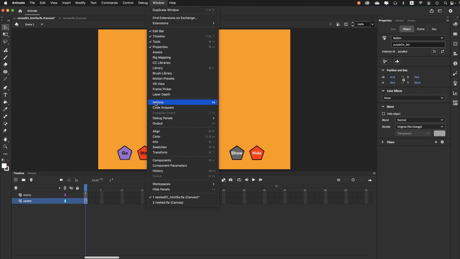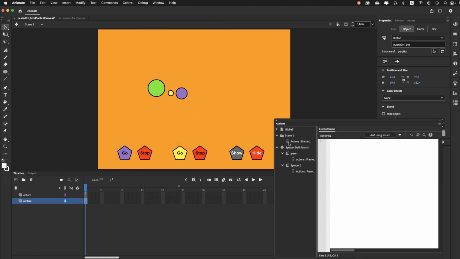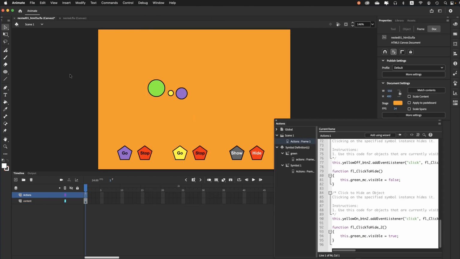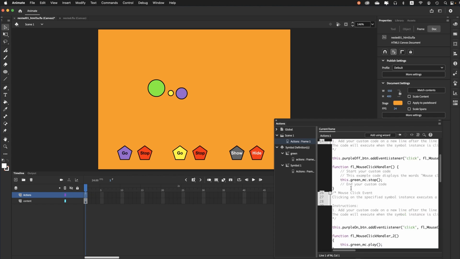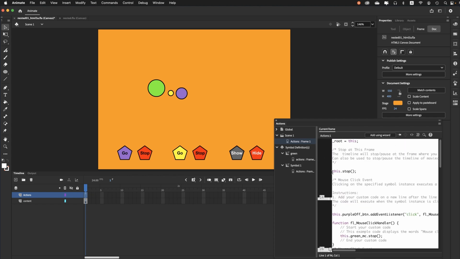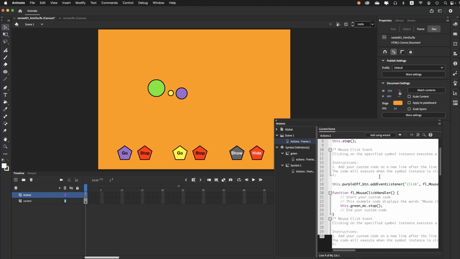I'm going to call up my Actions panel. And so in Scene 1, on the main Scene 1 timeline, we are addressing the 6 buttons as well as stopping the playhead. Now, in this case, I guess this is redundant with the stop as I'm on a single frame, but it's safe to do so if I was to ever expand out. Okay, so let's address the buttons here, and I've got this based on a mouse click.